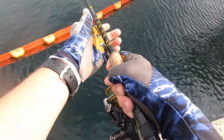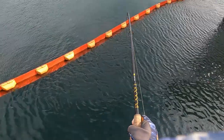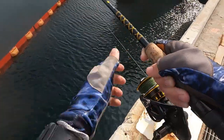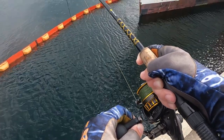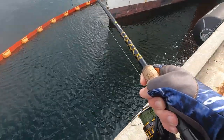He's trying to stick to the bottom too. Look at that rod bending. Oh my gosh, this is a big fish, y'all. If he's pulling this hard on this rod, it's gotta be a black drum. Look how slow he's going. But that is heavy. That is heavy.